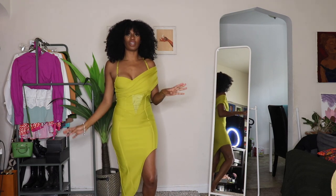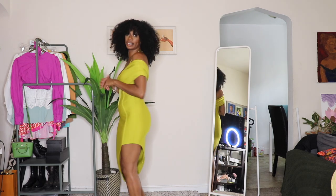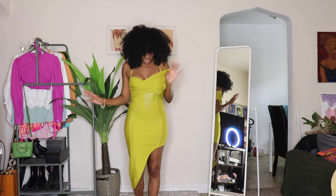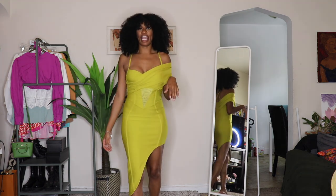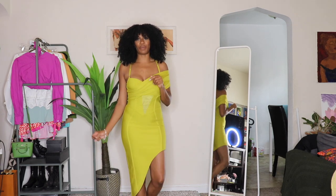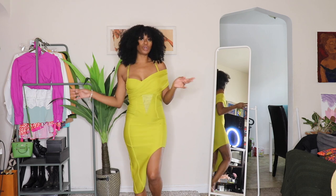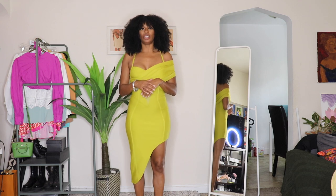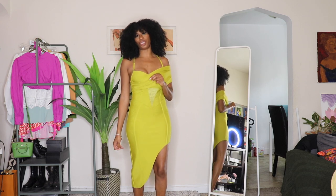I think this dress is really, really cute, very flattering on the body, and it fits great, and the material feels great. I love the color too. It's very retro, and I like that about this. So I would just throw this on with maybe a pair of cream heels, a cream color bag, or you could go black. I think black is a little heavy for this. Maybe brown shoes or a nude shoe and a nude bag would be really, really cute.